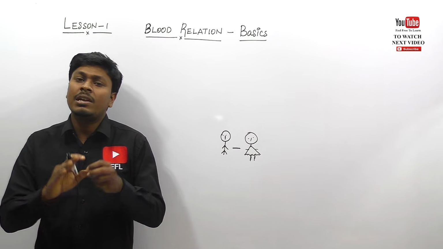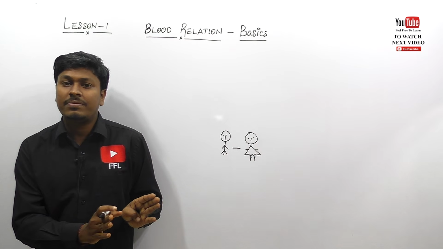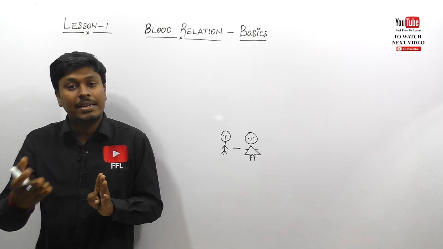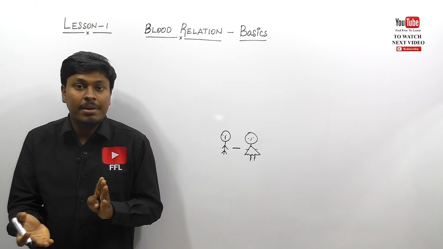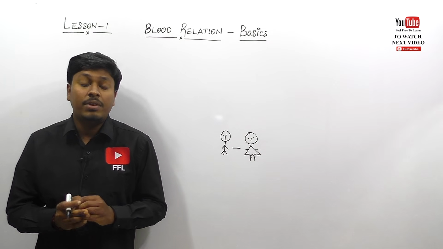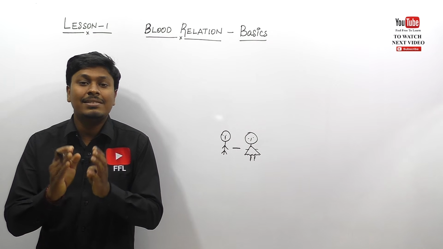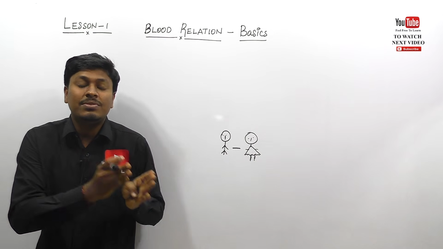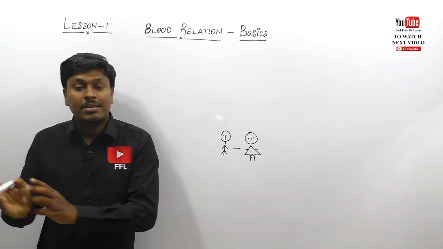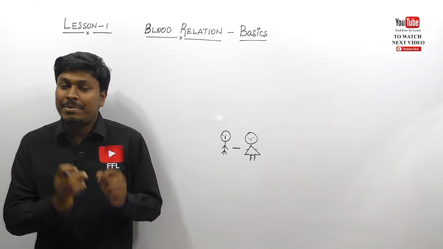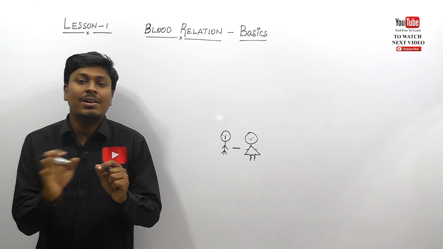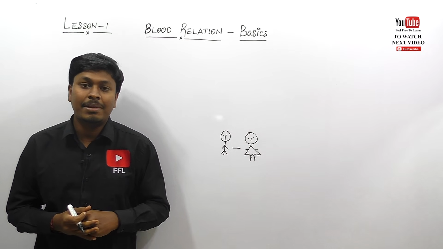If you are strong in all the relations, you need not watch this video; kindly go back to lesson number 1, type number 2, that is generation gap, then how to draw a tree diagram. If you are not strong in the blood relation basics, you don't know who is a niece, who is a nephew, who is a father-in-law, kindly watch this video. Be strong on the basics, then you can surely solve all the questions in the topic blood relation.